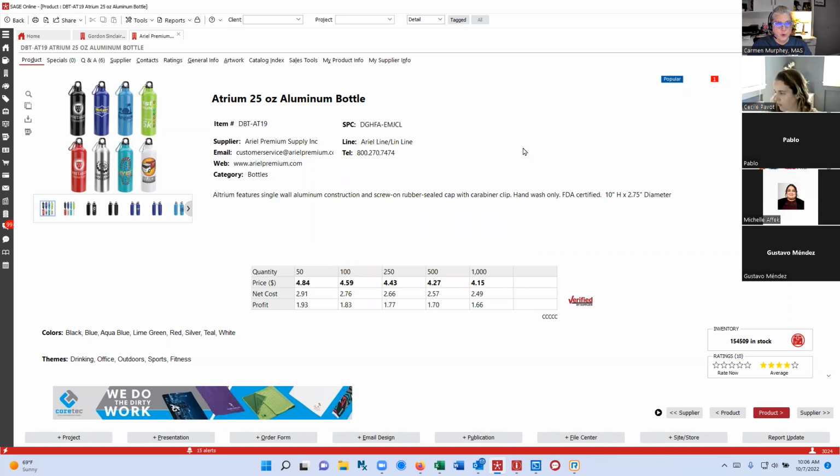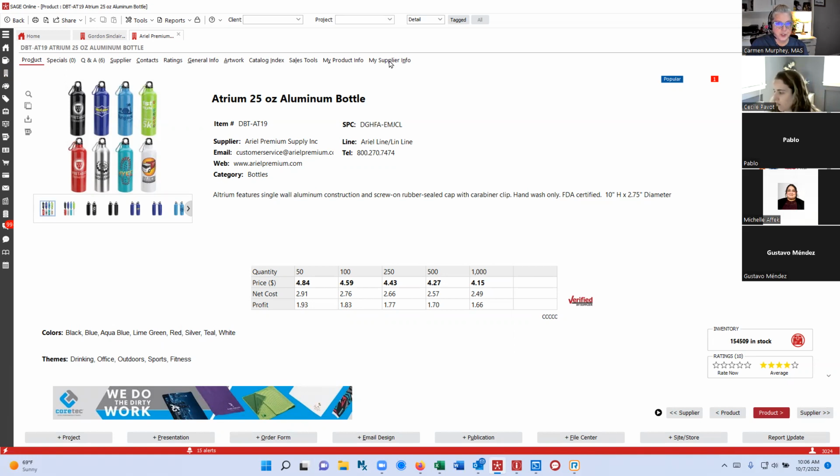Now, when it comes to the order status, the nice thing about how our status works is it's the status information only. So it's not going to show what was ordered, how much was ordered, who ordered it, where it shipped, or any of that information. The way the distributors access that is under each supplier, there's a My Supplier Info tab.